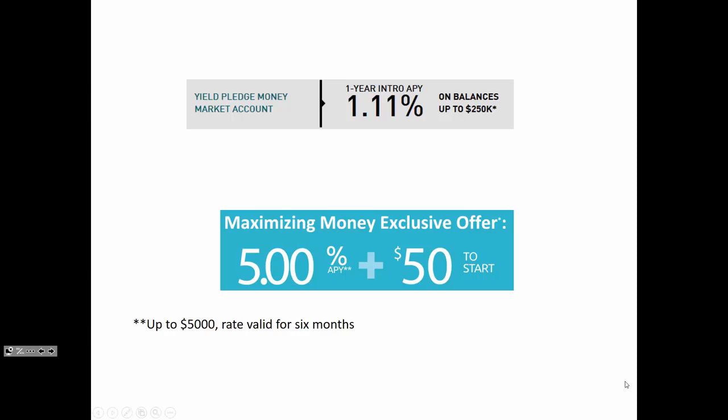And so if you could only have one account, you've got a big pile of money you need to put to work somewhere, is it better to earn 5% on $5,000 for 6 months or 1.1% on $250,000 for a year? And I had hoped I could calculate that and tell you quantifiably which one is better, but then I got interrupted by a phone call. So maybe next year they'll know for sure. But I think you get the main idea.